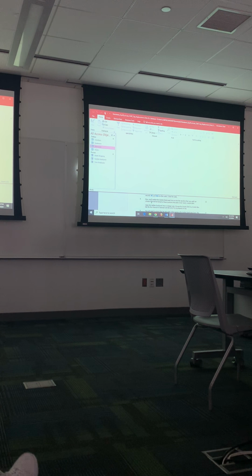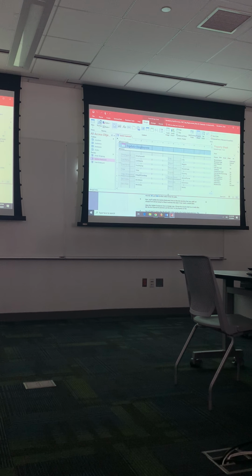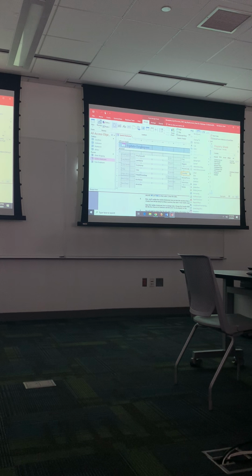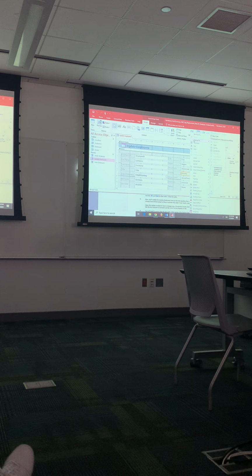We're going to open the update employees form in design view. So over here, the update employees form, we're going to open it in design view and change the country field to combo box. So you see the country field right here, not the label. So this is the label and this is the field. So we're going to click the field, right click it, and like the third thing down, it says change to. You want to change to combo box. Everyone got that?